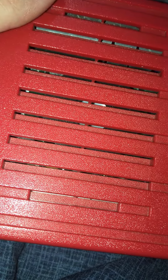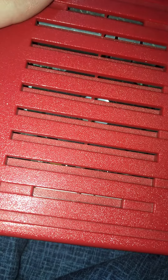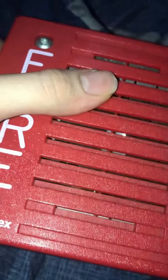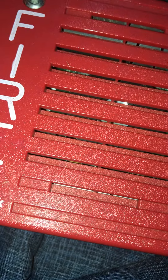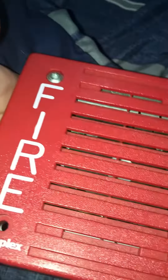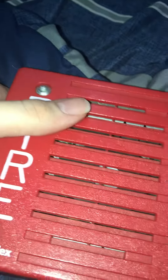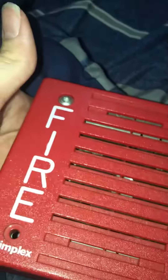Okay boys and girls, in all schools, never ever mess with fire alarms. You don't pull them for fun, you don't smash them, you don't tamper with them — just leave them alone. Don't ever put your classwork on the alarm, take the alarm off the wall, draw on it, paint on it, take the strobe off, take the horn off, disable the horn or strobe, or adjust the volume, pattern, candela, or tone on the alarm.